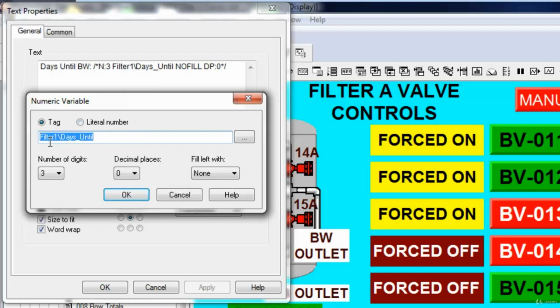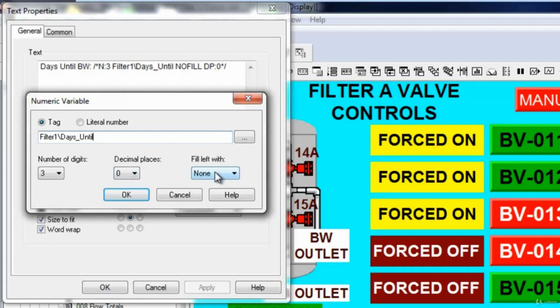It's just a tag to filter1\days until, and we know that we can look at that in our tags library, and that'll break down even further into a Micro reference into our PLC and a specific integer location of N7 or N something else. And here we see that this integer is constricted to having only 3 digits, 0 decimal places, which obviously makes sense because it's an integer.